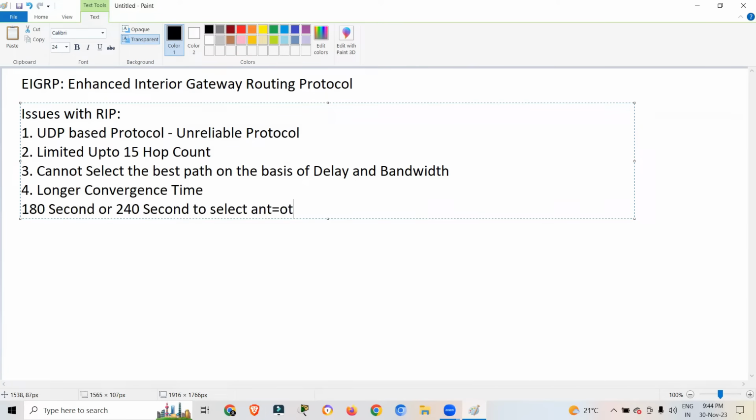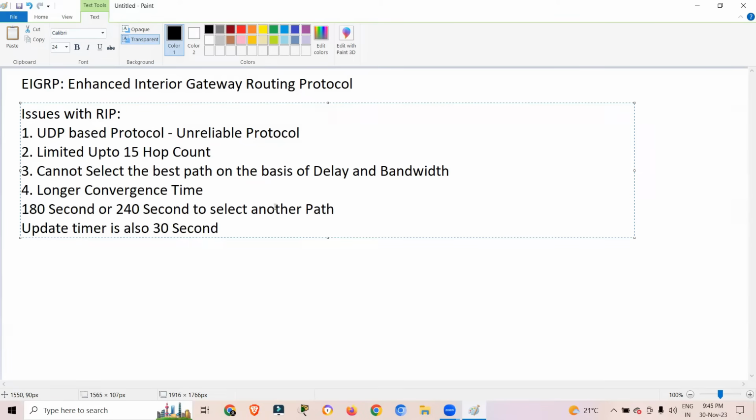Can you wait for 3 or 4 minutes to select another path to send the data? No, I cannot wait for 3 to 4 minutes. In 3 to 4 minutes, this will be my big loss. And the update timer is also 30 seconds.